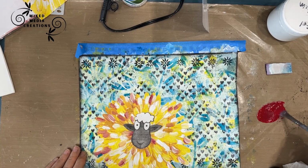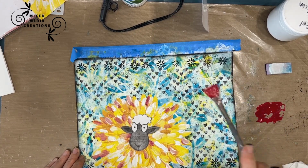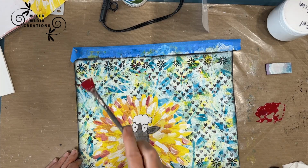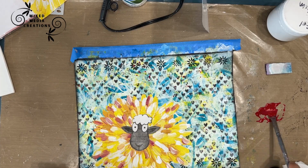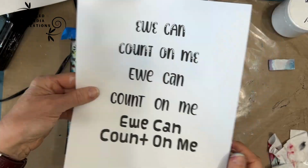So I'm loving that red, so I decide I'm going to take some of that red and my fan brush, and I'm going to splatter just a little speckle of red in the background. Now you can't pick it up right here. You can't really see it, but it is there in real life, and it's just the right touch, just that little bit, because you want everything on your page to work together.